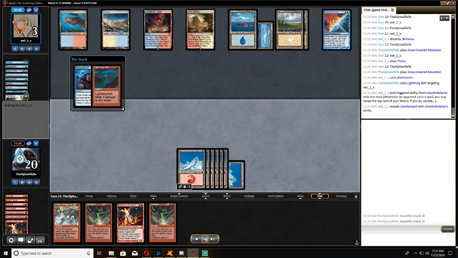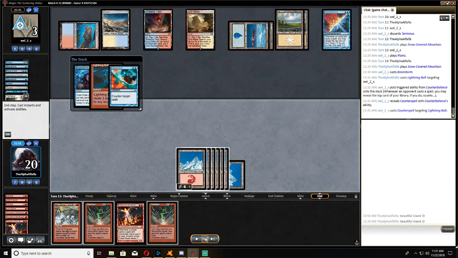This will provoke a response from him. He has to either Force of Will this or counterspell this. And if he Force of Wills this, he'll have to crack both of his fetch lands to be able to use his counterspell if he pays the full price on Force. So he's going to go ahead and use the counterspell right now.